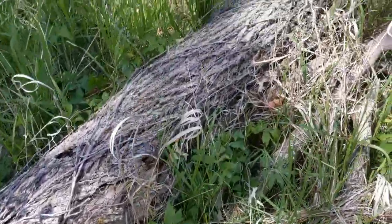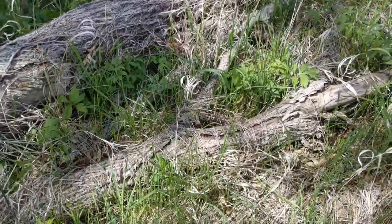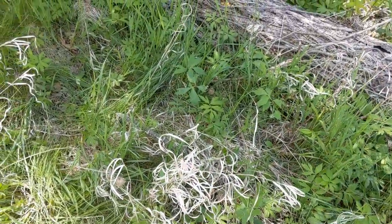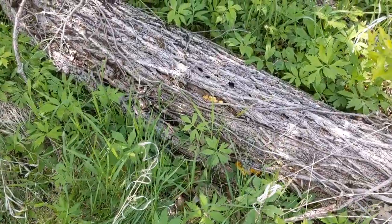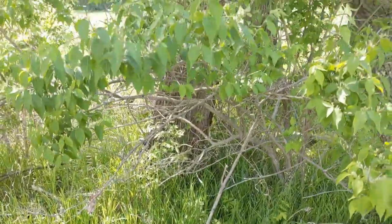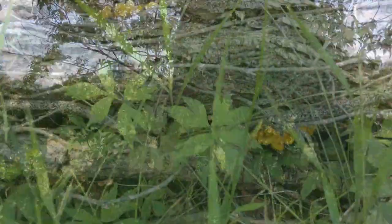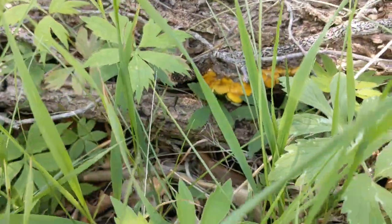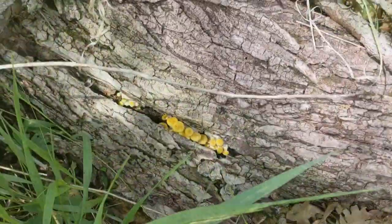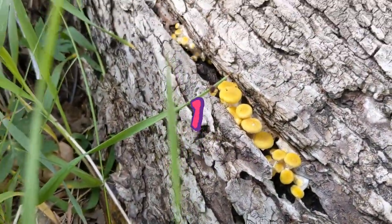I'm gonna check the video later, but I think this was up in the air and I had to extract those mushrooms with a stick last year. I could be wrong, I'm not 100% sure. But I think this piece might have blown off — I mean obviously it came from that piece, but I think it was still on there last year. I'm not gonna harvest them today — I'm just gonna let them be. I'm excited. Tune in next week and see how big they get.